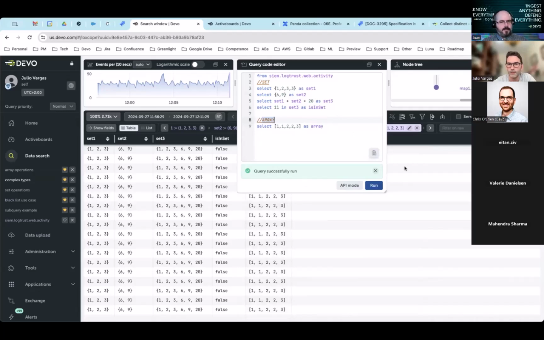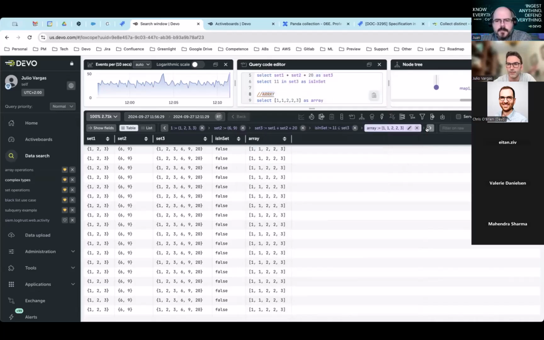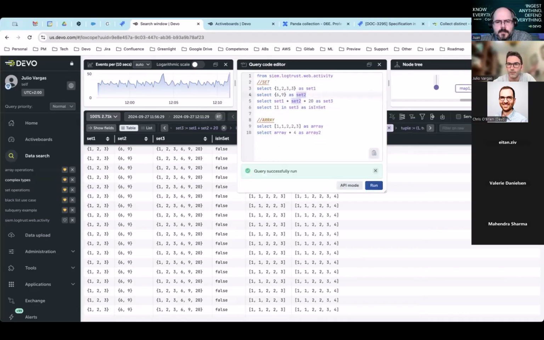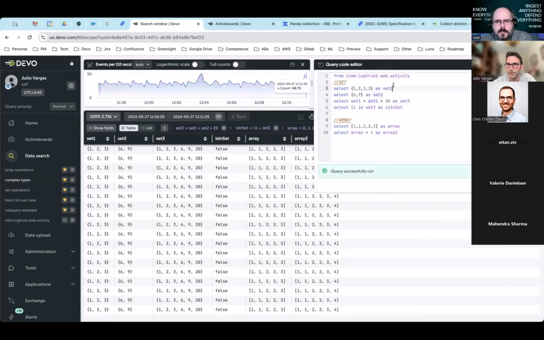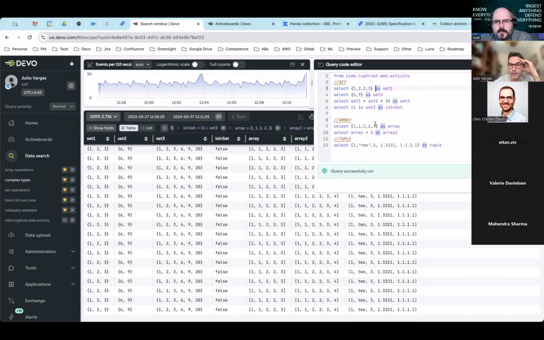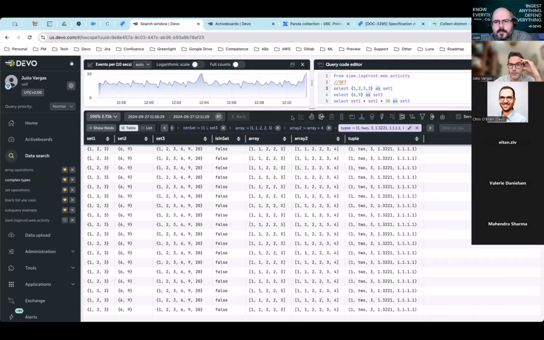That's an array. And you can also add values using plus to an array and create new ones. We will see more later about other use cases.